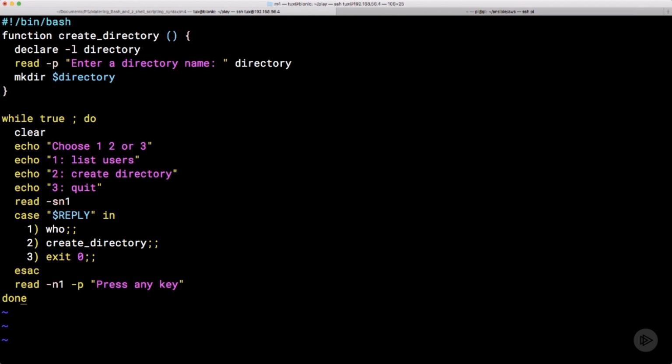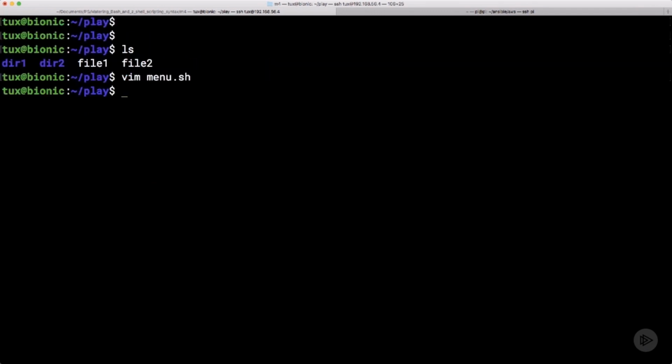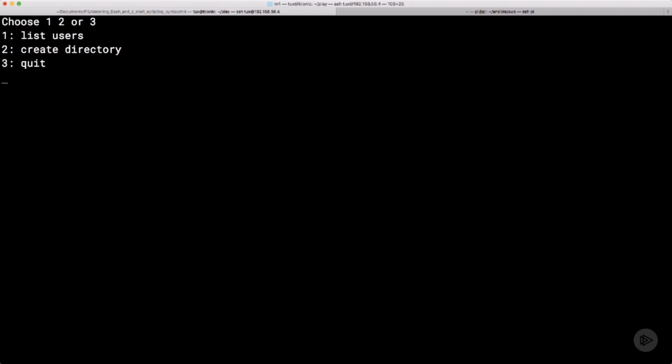So let's go through and see if this works. Let's save this, chmod, and put u+x for our menu. Now as we run our menu, we can see that we've cleared the screen and we've gone into our looping structure. But we've got to select something. So again, our loop is controlled a little bit here. When we go through to list our users, well, only Tux is logged in. But you can see why we've got to have this press any key. Otherwise, we would have gone back into our loop and we would have cleared the screen.